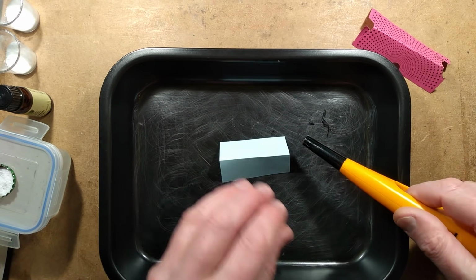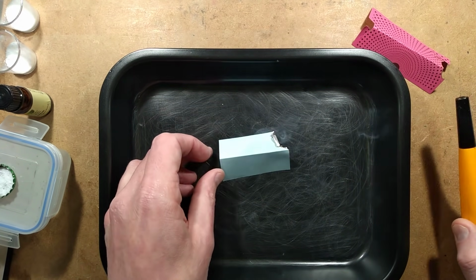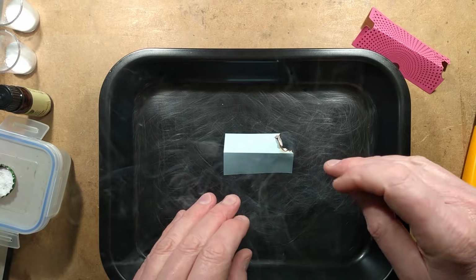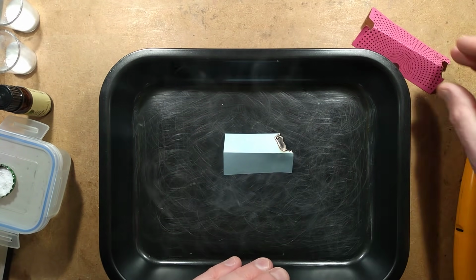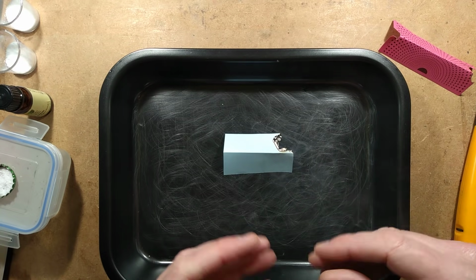So I tried a bit of paper just to see how well it would burn. Let's light a bit of paper at the edge and blow it out. And it worked okay. The flame gradually crept across, but after a time, it just peters out. It doesn't sustain the flame as well as this material, so there's something else in this. And I was trying to work out what that could be, and what came to mind was saltpetre.